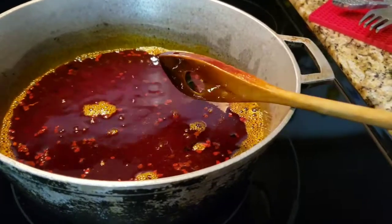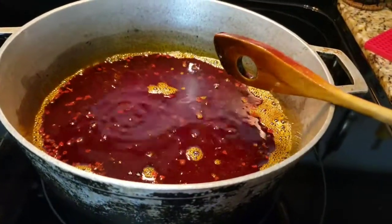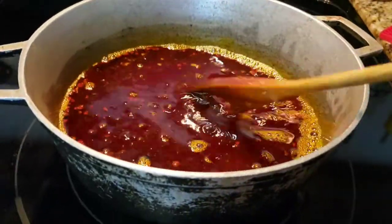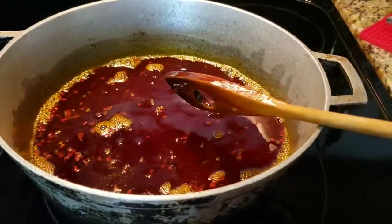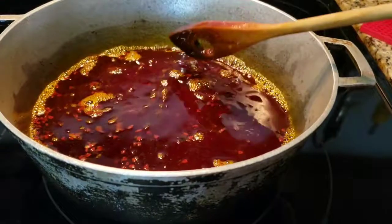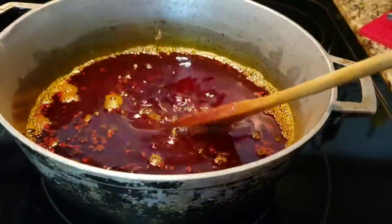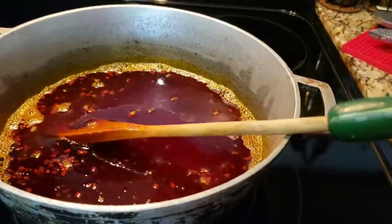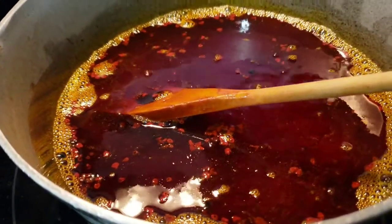And I like to keep mine in the refrigerator. I make this ahead of time, and to ensure the quality of it so it doesn't go rancid on you, I like to keep it in the refrigerator, because when you use this, you don't use an awful lot of it unless you're making alcapurrias or pasteles. The reality is that when making our rice, we don't use much of it, but we like to have it and prepare it ahead of time so that we don't have to scramble around last minute making our annatto seed oil. So there you have it.